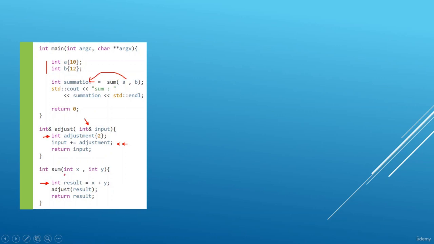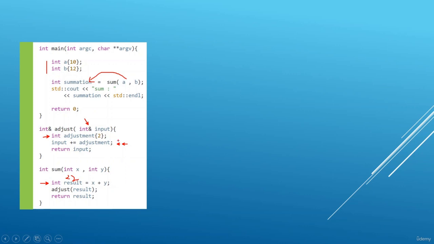So what this is really going to do, we're going to pass our two variables, a and b, to sum. We're going to hit the body of sum. We're going to add up a and b, and we're going to get a 22 here. Let's say that. And once we do that, we're going to call the adjust function on this result variable. Notice that we pass result here as a reference. So if we try to modify the parameter we pass in here, or the argument, the changes are going to be visible in this result variable. This is what we want to do.